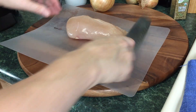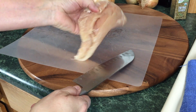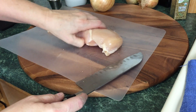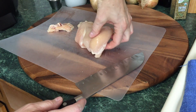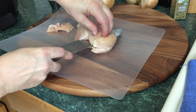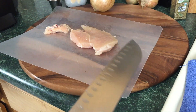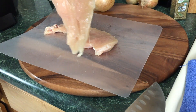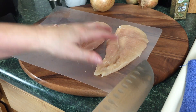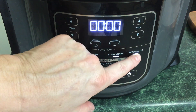To start, we're going to take this chicken breast and clean it up a bit — take off these little winglets. Then, see how thick it is up here? You want to cut this in half. Do the best you can; you want it as even as possible, but it still works out if it's not perfectly even.